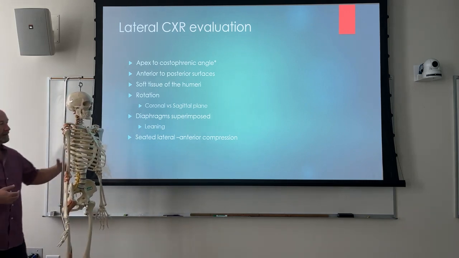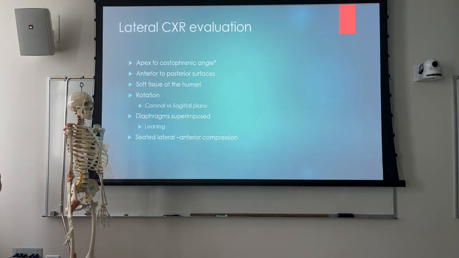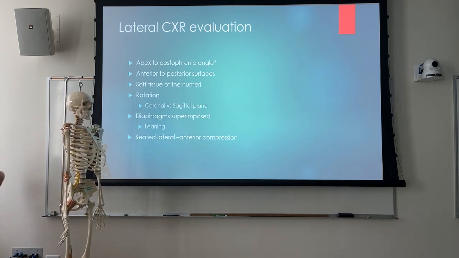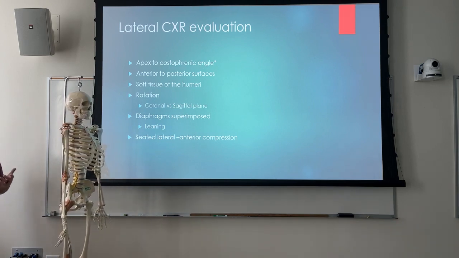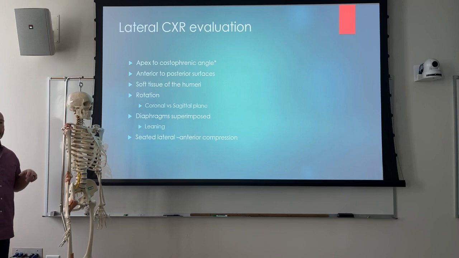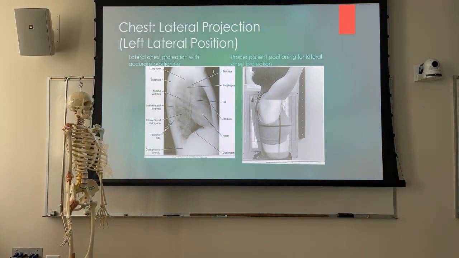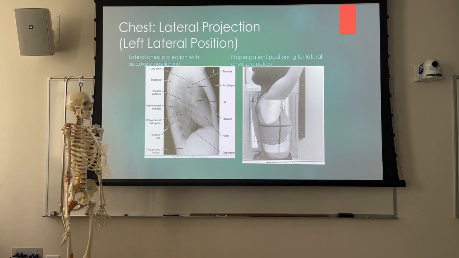And then on our seated laterals, if you have a patient that's brought down to the department and they need an AP and a lateral, you might run into some issues with a patient if you're doing a lateral stretcher chest, so to speak, whenever you set the patient up. So we'll talk about that, and we'll take a look at what that's going to look like. So your positioning just looks like that.